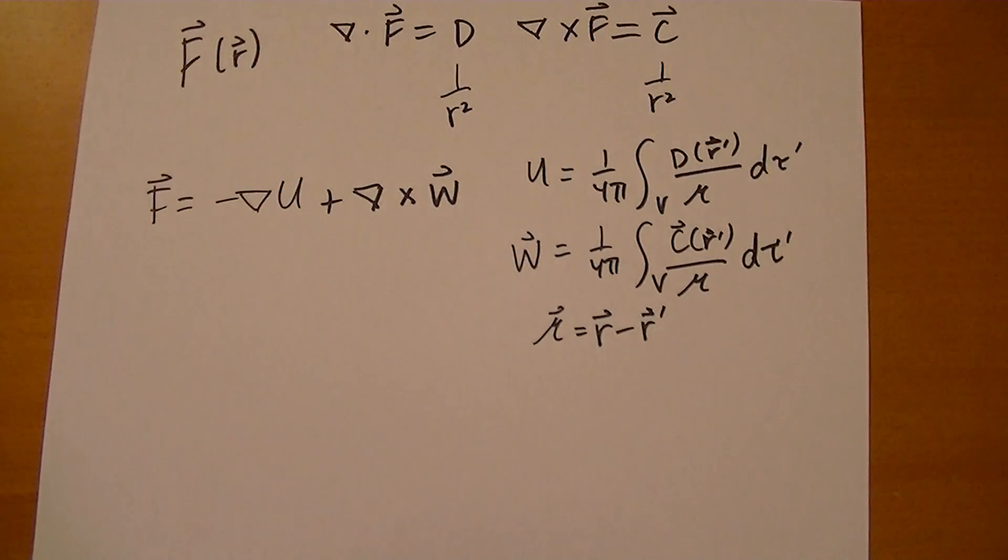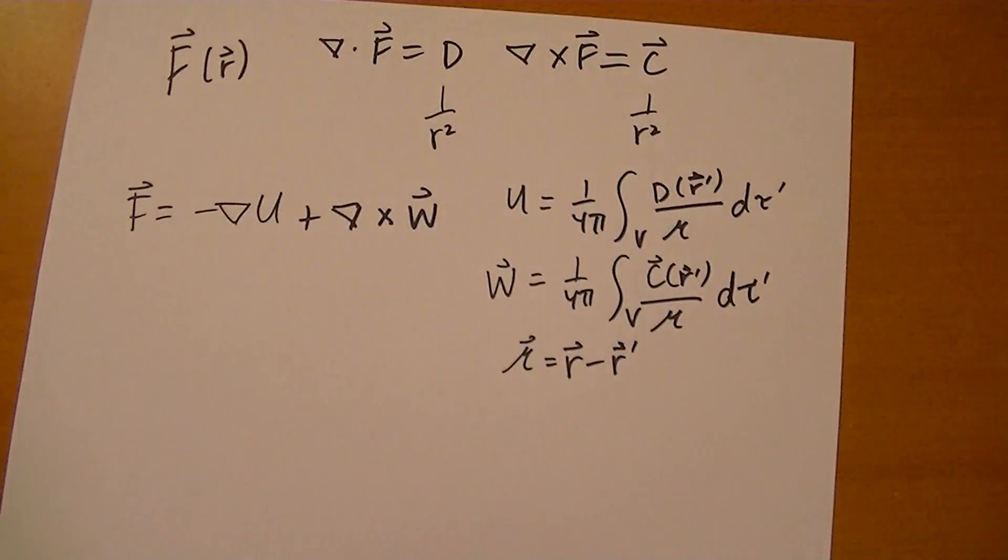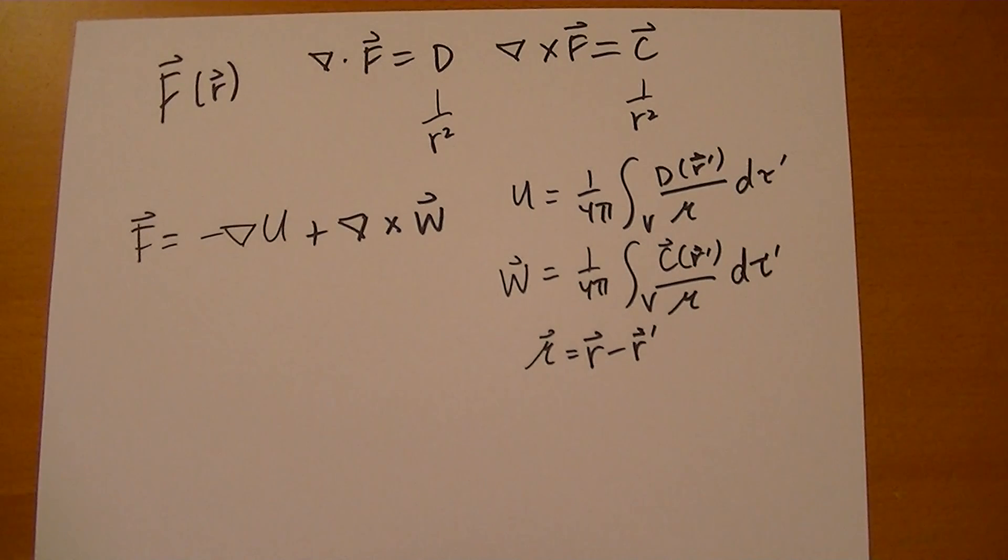It's always something like this. That's a pretty powerful theorem. It gives us some hints when we're talking about vector fields. We should think about what the potential is, what the underlying curl field is, and we can put things together.